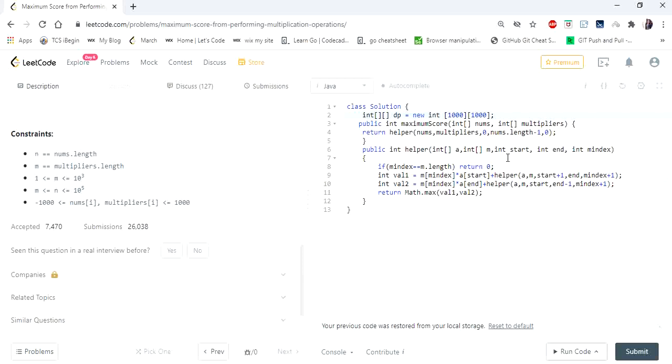Now we are going to store the values here. That is, our dp of index start is going to hold the value; we store the value in our array and then return it.